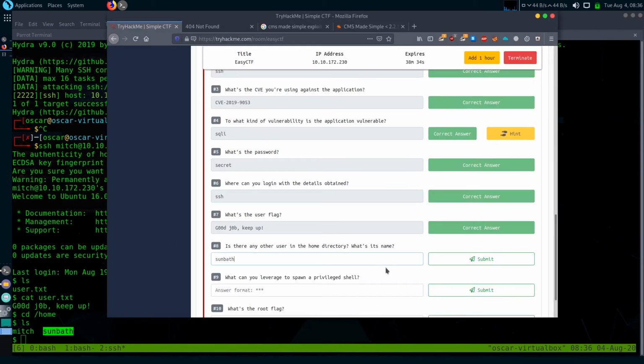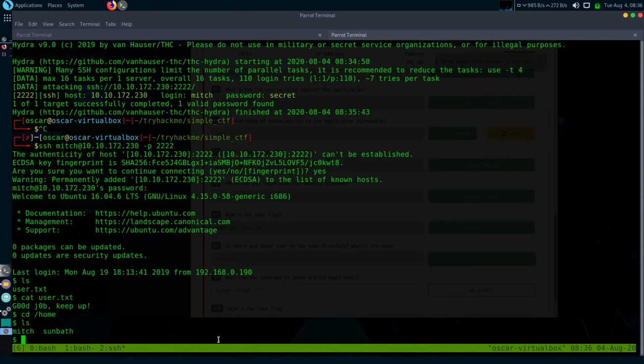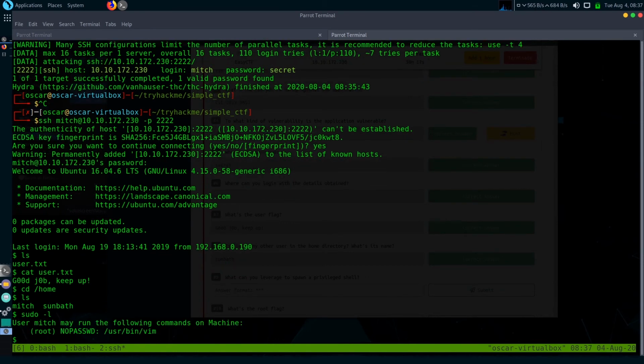What can you leverage to spawn a privileged shell? During privilege escalation, the first thing I check is sudo privilege rights, and the second is SUID bits. So let's start with the sudo one. Okay, so there is no password required for this user on /bin/vim.